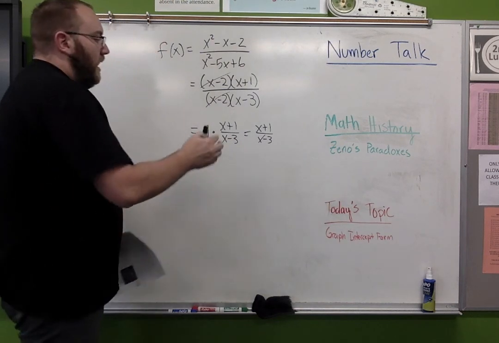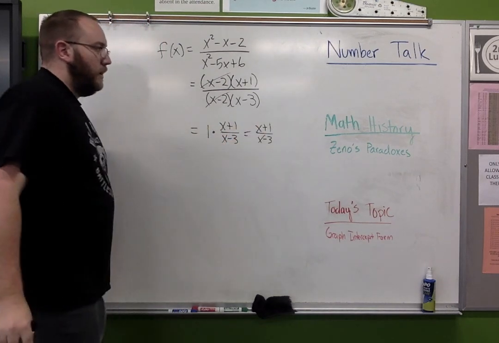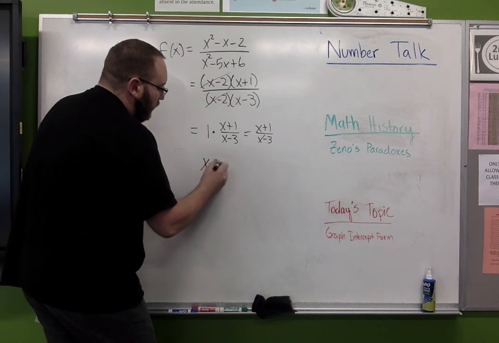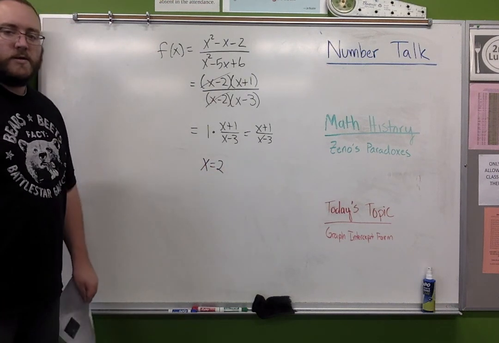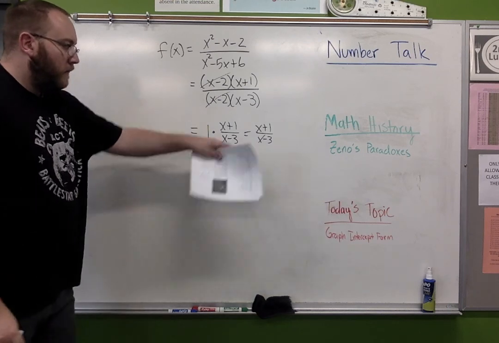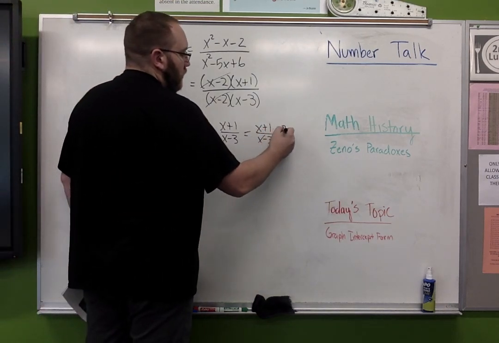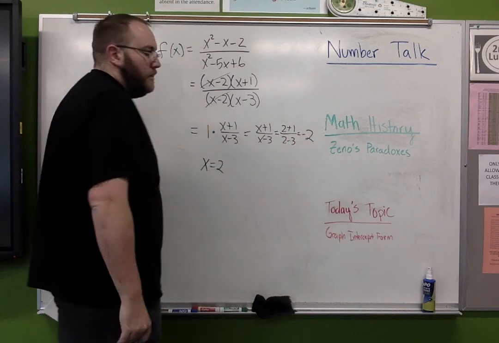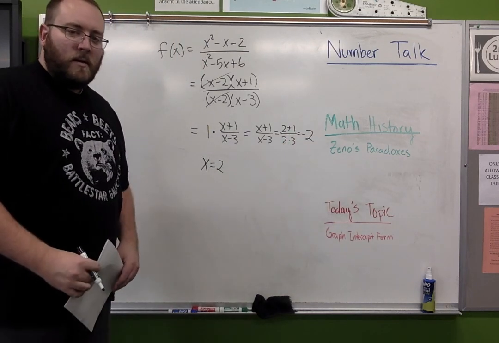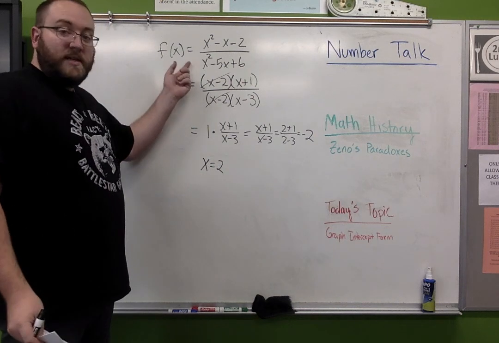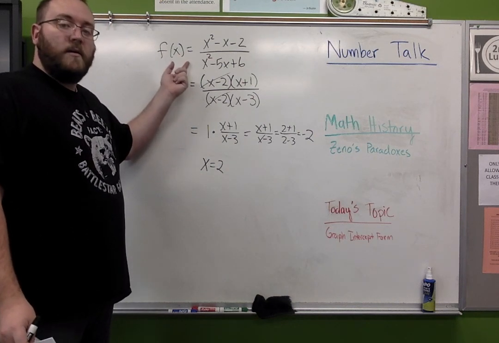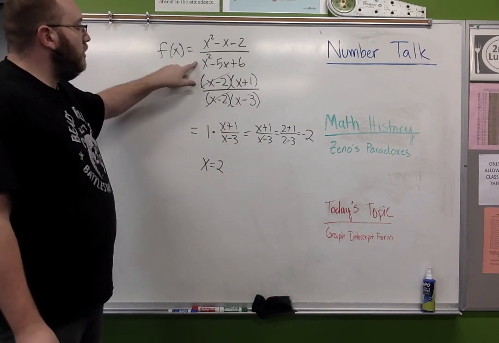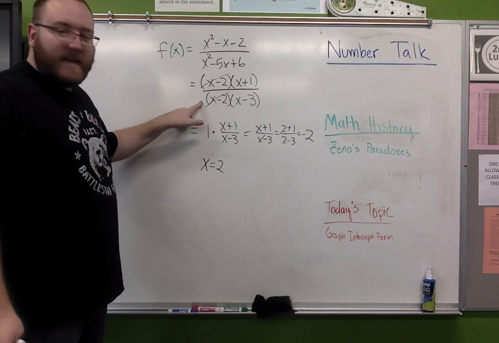So, right here I have x plus 1 over x minus 3. What if I plugged in x equals 2 to my equation? Well, over here, if I plug in 2, I get negative 2 as an answer. But what if I plug it into the original? This is the original. This is what I'm graphing. It just kind of simplified to this. Well, if I plug in 2 to the original, I divide by 0, which I can't do.